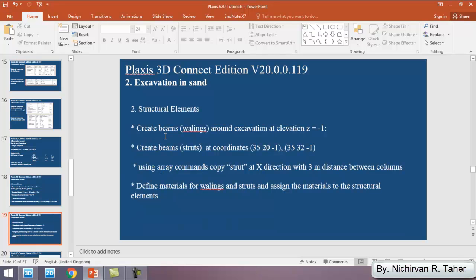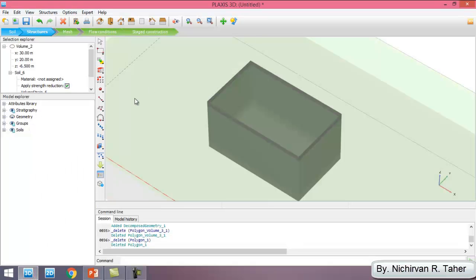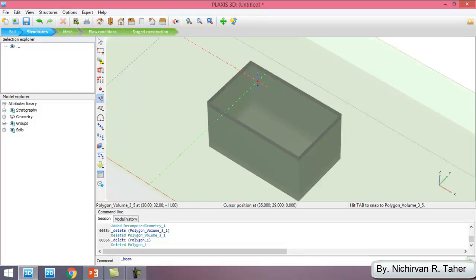Now we will create beams or wallings around the excavation at elevation z equal -1. So I go to create line, create beam, and click here, press shift and go down to -1.